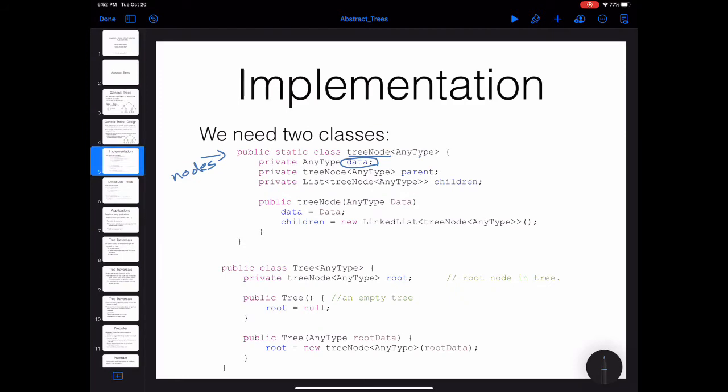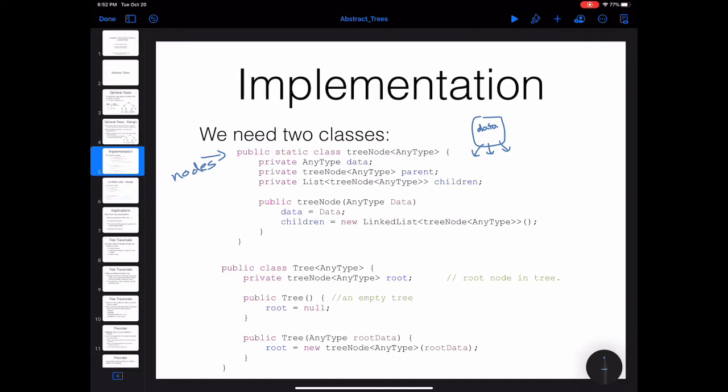I'm actually drawing too much, I don't want to make it look more complicated. Okay, and in addition to the data that we wanted to store in each node, I need some references to the children, those references that we wanted to keep. If I'm implementing a general tree, I don't know how many children I'm going to have.